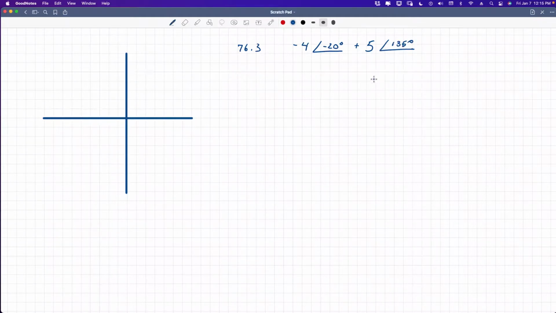How are we going to do that, Miss Tracy? That looks really stinking hard. And why the heck is that length negative? Length cannot be negative. I get what you're saying. So let's look at it and see what we got. All right, so let's start by drawing our vectors out. We lay out the angles first and then the magnitudes, right?